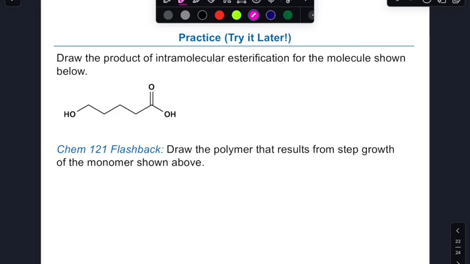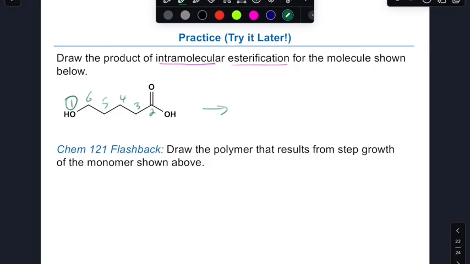Now, one more thing to talk through here is how we might get an intramolecular esterification. Remember, intramolecular means that we are doing a reaction inside the same molecule. In this case, this is our nucleophilic center here, making this our electrophile. So we would be doing a Fischer esterification where both the nucleophile and electrophile are part of the same molecule. So here, let's say this is our center number 1. We're going to be attacking the center and breaking this bond eventually. So that's carbon 1. It's going to attach to the center here, 2, 3, 4, 5, and 6.